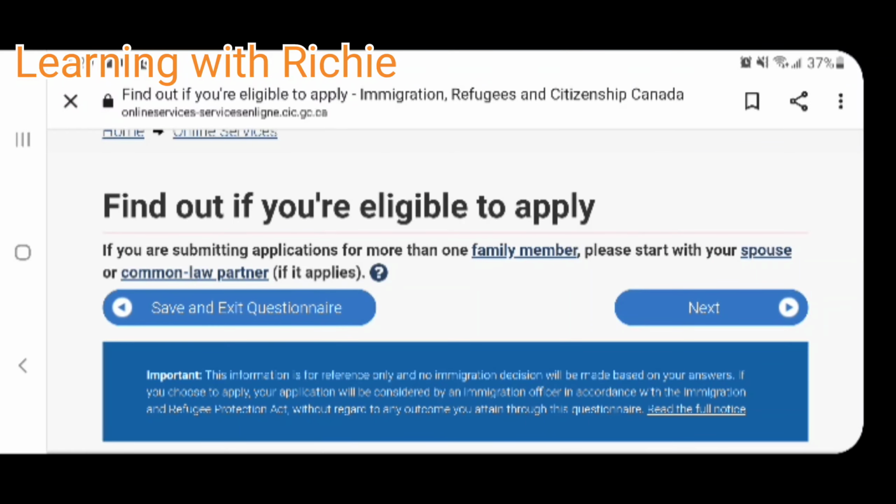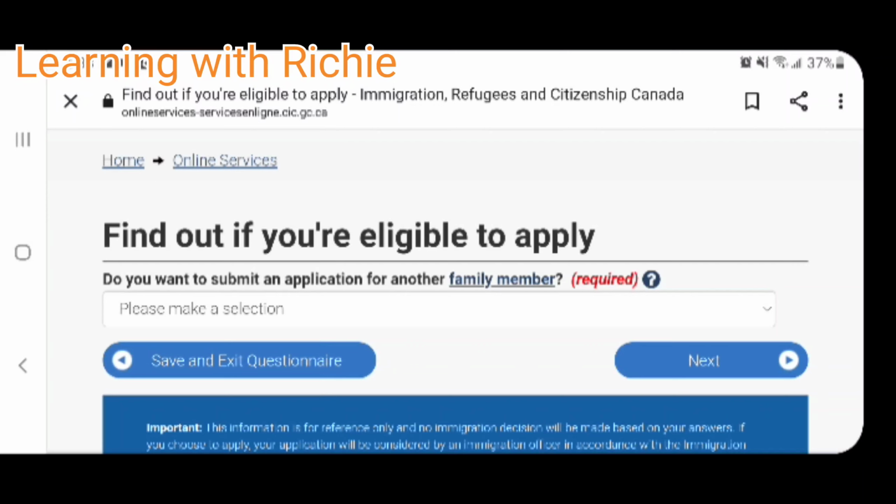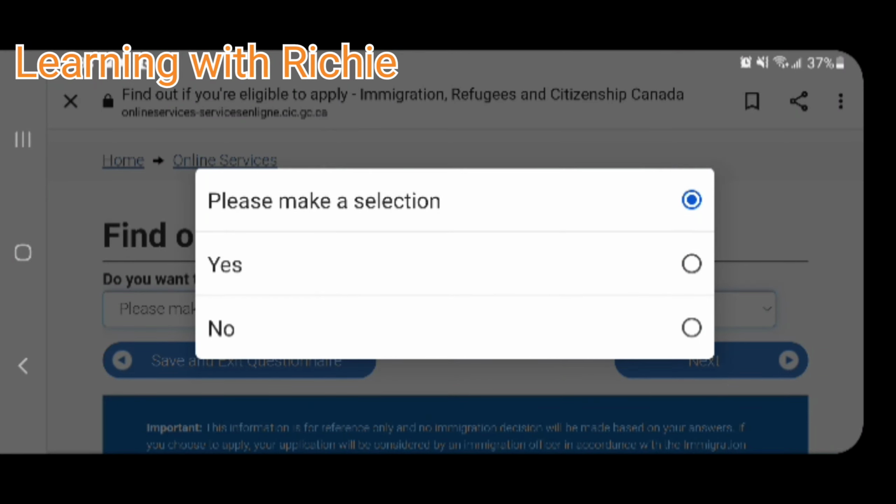Then they're asking, in the past 10 years, has your spouse given biometrics? Has she ever done biometrics before? If she has visited Canada before, they should have taken her biometrics. But if not, you put no, and it will be something that will be required. You need to get biometrics. There are fees associated with this. So you take yes, I will be paying my fees, because each application has fees related to it which you have to pay. Do you want to submit an application for this person? Yes.